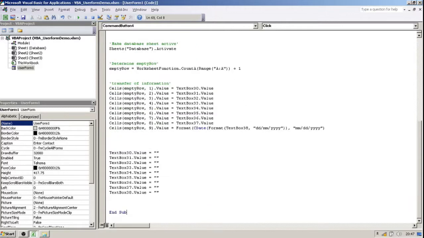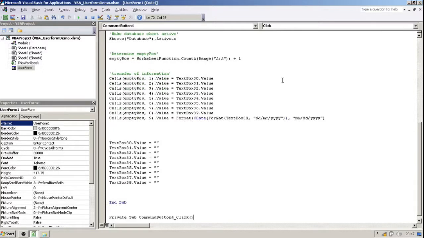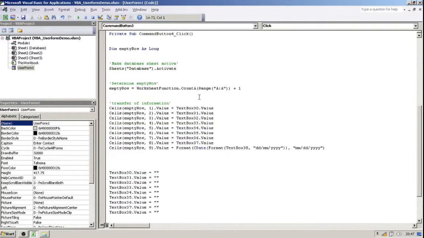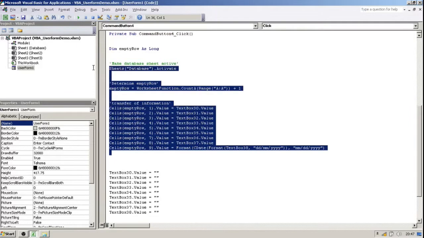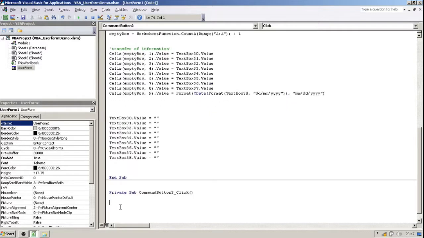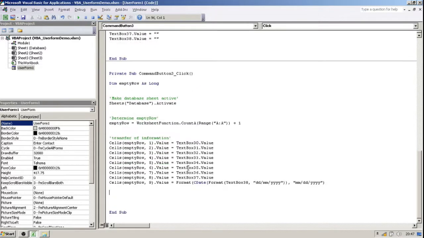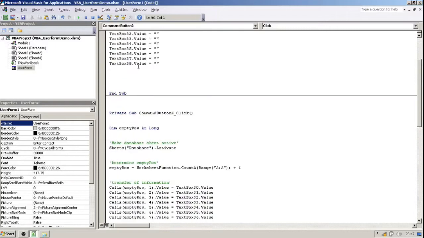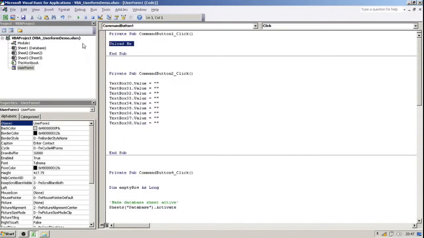I've copied that to there, so it's exactly the same. I'm going to copy all of this information here and paste that down the bottom. Now the additional part is the Unload Me.